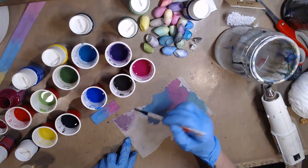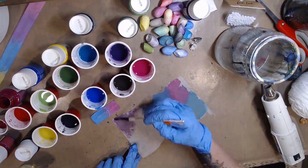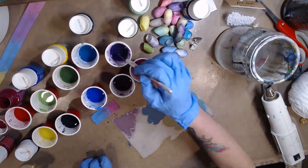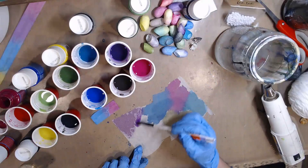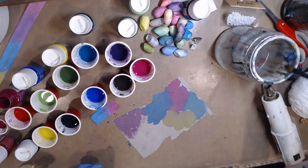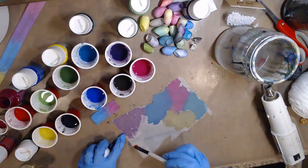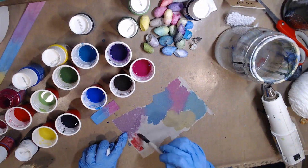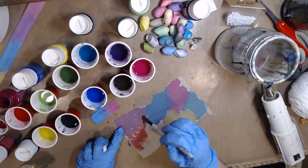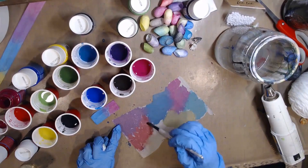I like the idea of custom dyeing. If you want purple fabric, but you don't have it, and you have this paint, you could just get some muslin and make it the color you need. This is neat. I like it. This is fun. I can see this getting addictive because it feels neat, the texture, the way it's absorbing the paint.